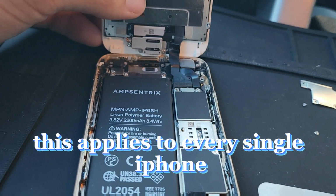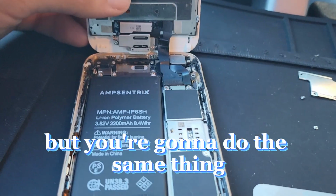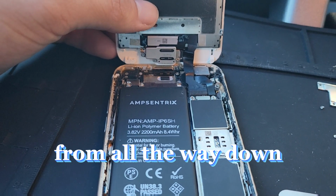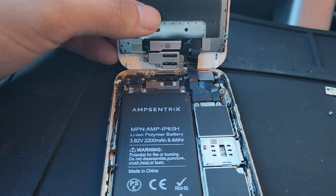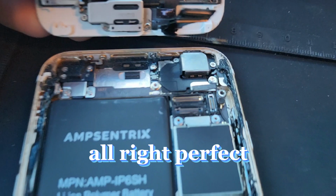This applies to every single iPhone. I know this is an older iPhone, but you're going to do the same thing for every single iPhone that you touch. From all the way down from the 6s to all the way up to the 11s, the 12s, and the 13s if we ever get there. Well, of course we're going to get there, but you get what I'm saying. All right, perfect.